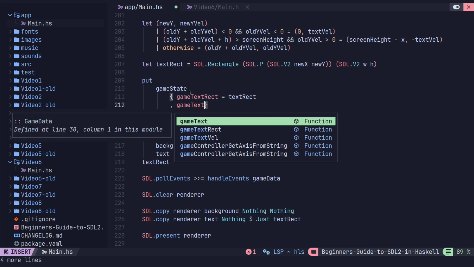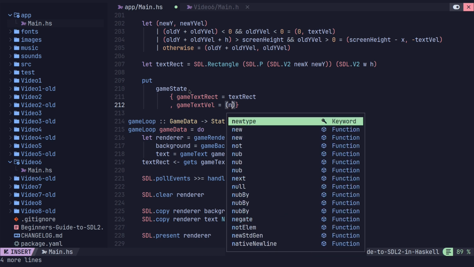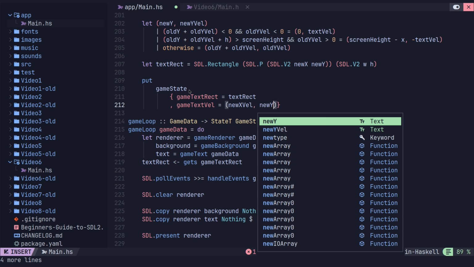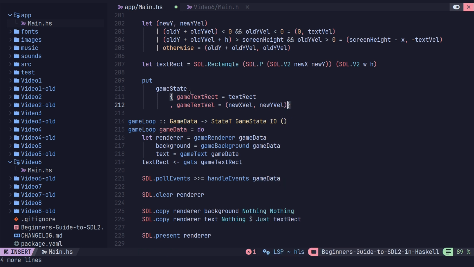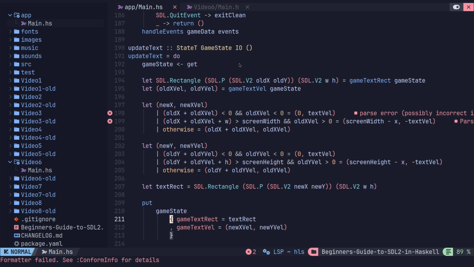Is it just vel? Yeah. And this is just the tuple of new X vel and new Y vel. Okay. So probably done something wrong here.